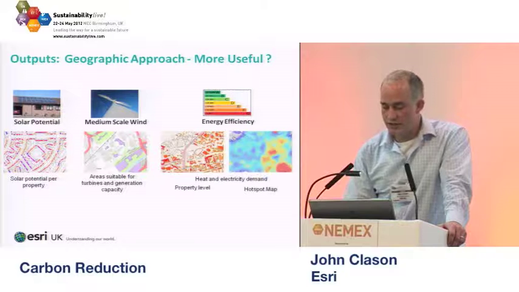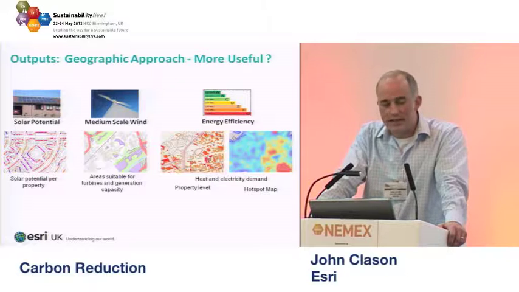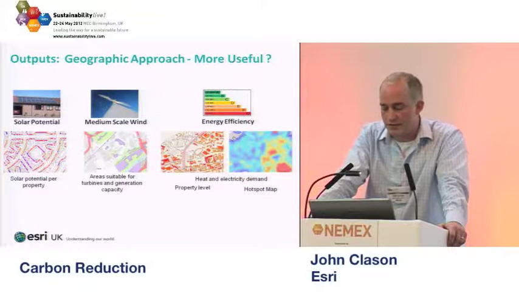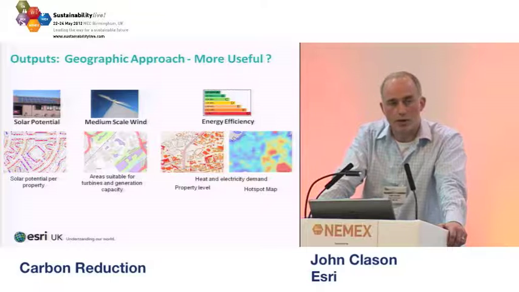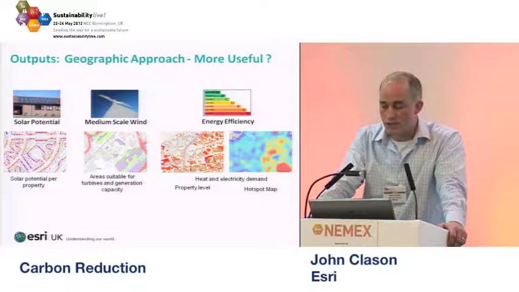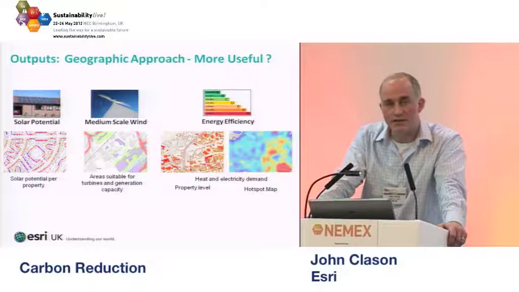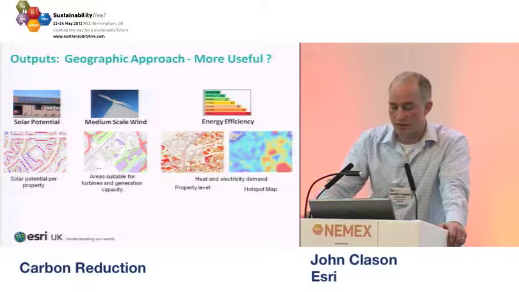In terms of energy efficiency and energy demand, we can look at the data again at individual property level, what's the likely energy demand from this sort of property, and view that at property level. We can also take that same information and create hotspot maps from it. So it's the same data, but it's displayed in a different way. So you can begin to see maybe slightly different patterns that are there in the data that aren't obvious in looking at it in one way as they are when you look at it in another.